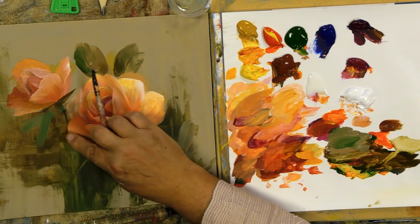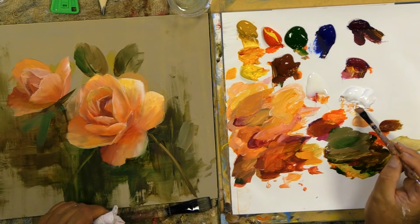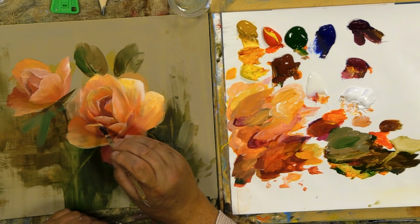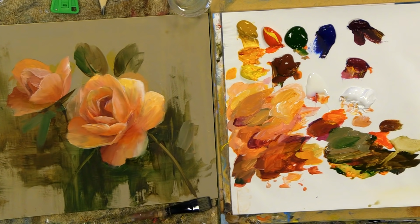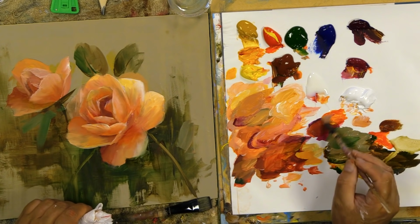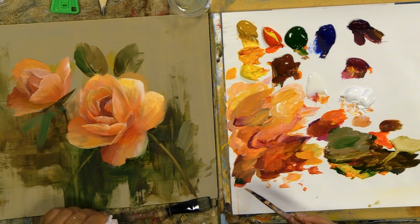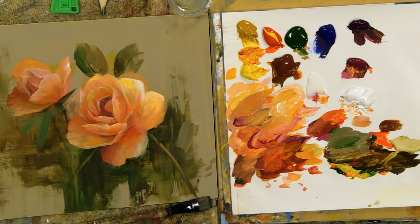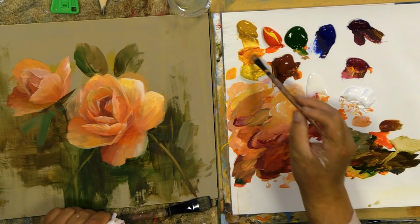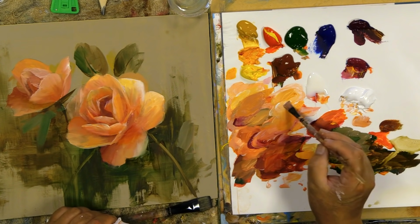And so by working it, you think, okay, well, I messed up the rose. Or you're so far, close to that other rose, as far as coloring and stuff. And like I say, not all photos make great paintings. But you're so close to it that it's not as interesting. Coming back like this can add some of that interest. Just coming back and working a little bit more casual your tones can add some of that beautiful interest that really pops the rose. Restate your shadows. Work your shadows back in there. How do you soften that? A mid-light. Work the light color right in between the two. Drop that in. Let's go back up lighter and pull down.